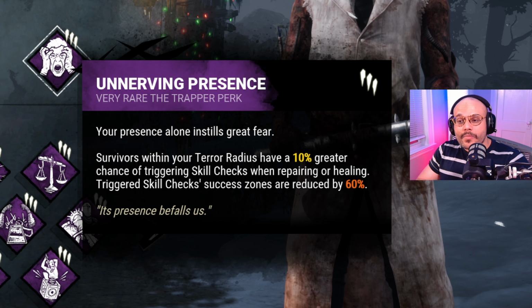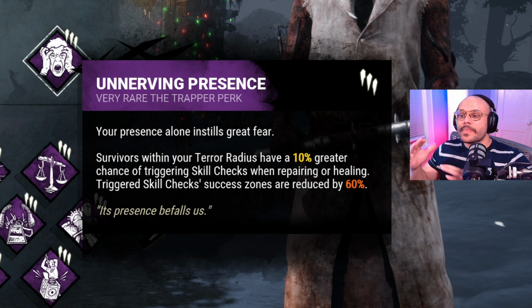Alright guys, so for the last perk, we're gonna use Unnerving Presence. So any survivor within your terror radius has a 10% chance to trigger a skill check, and it's gonna reduce the skill check area by 60%, making it a little bit harder, especially for newer survivors. They don't expect that small skill check area, and it's gonna possibly make them miss a skill check, which is more value and more slowdown during the match.